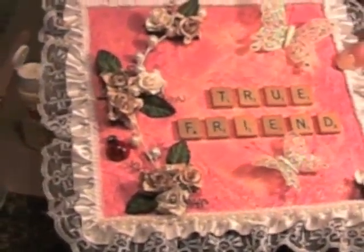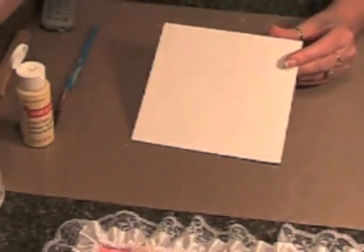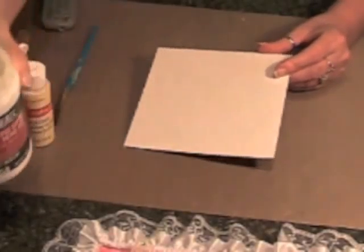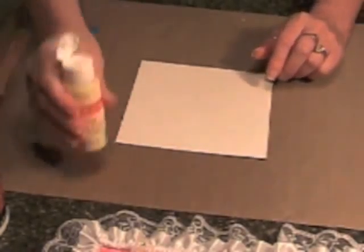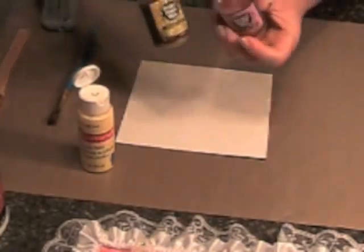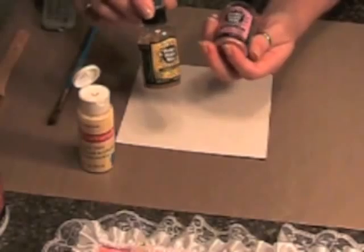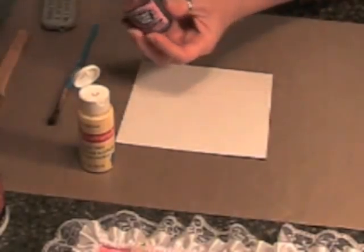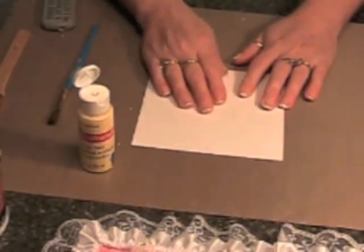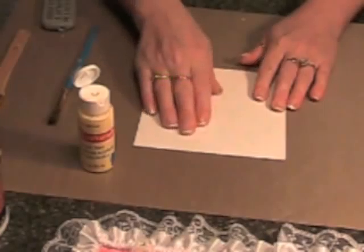This is my end result. I chose this canvas from an old picture that I got at Goodwill, but I don't have another one, so I'm just going to show you on some 6x6 chipboard, which I used the Gloss Super Heavy Gel to do my texture. The first process you need to do is pick out your background color and then choose — these ones are the Perfect Pearls Glimmer Mist. I chose Sunflower Sparkle and Interference Red. I've learned that every background does not turn out the same, so I'm just going to tell you and show you what I did to make the background of the canvas that I made.